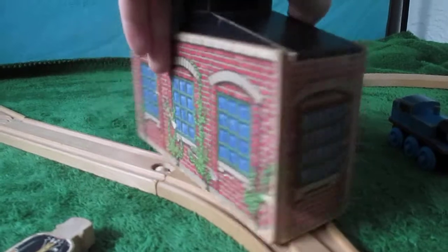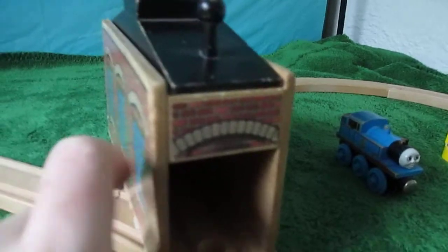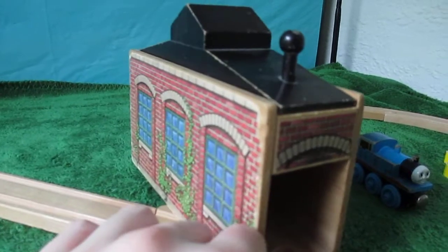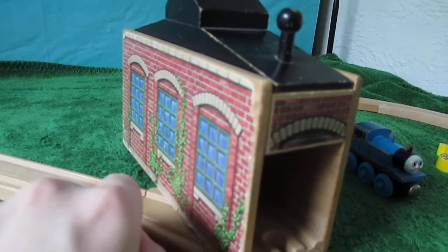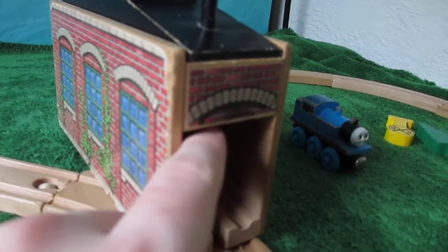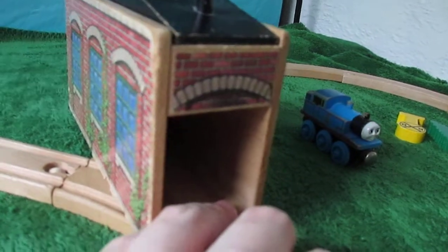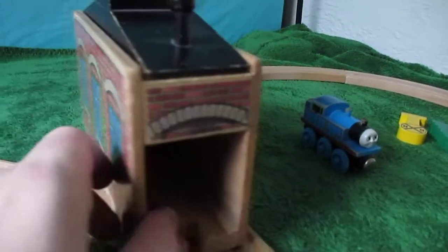Yeah, nothing that much to say about this. I mean, like I said, it's basically just like the newer Special Engine sheds, except it has a different roof and it's a sticker. I lost the words there for a minute. One interesting thing I see when these pop up on eBay every now and then, oftentimes this sticker at the front is completely gone. I really don't know why that is, but just something I found out.